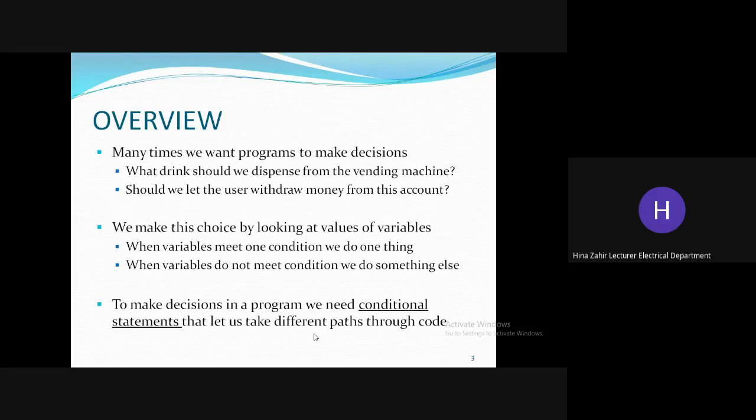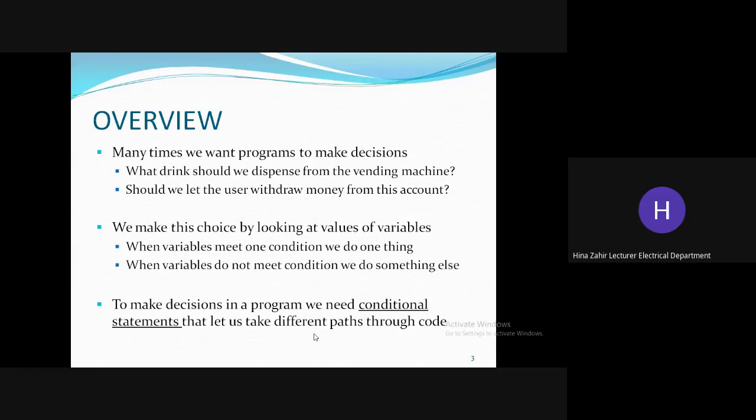Even in your everyday life, you make decisions. For example, if you are buying at a vending machine. If you look at McDonald's, that is a vending machine because you select different food items from that screen and then you pay at the counter. Similarly, when you are using an ATM machine, you have many options and then you select one. The selection of one option is a decision making process. You decide to select something, and based upon your selection, the machine takes the action.